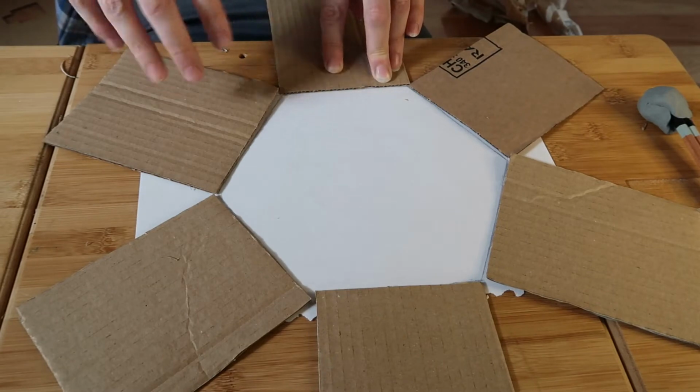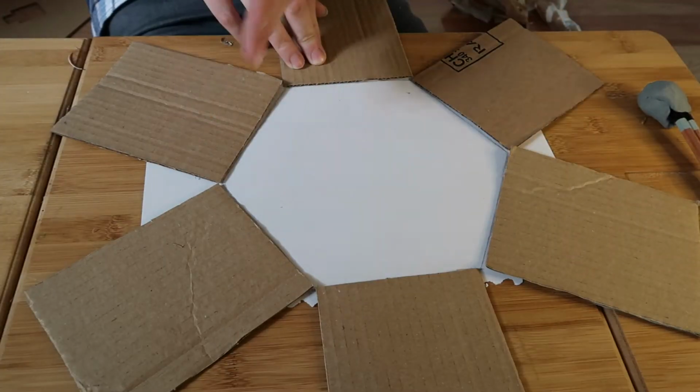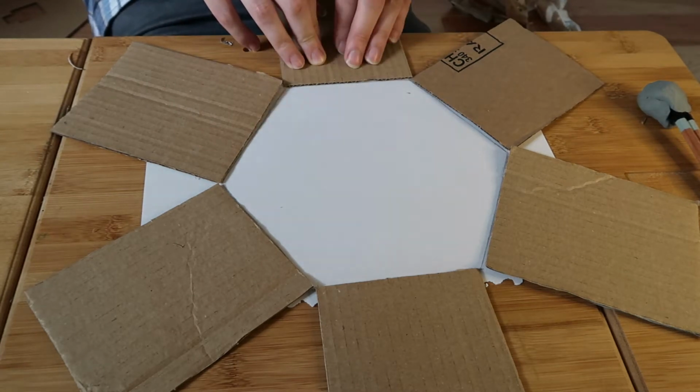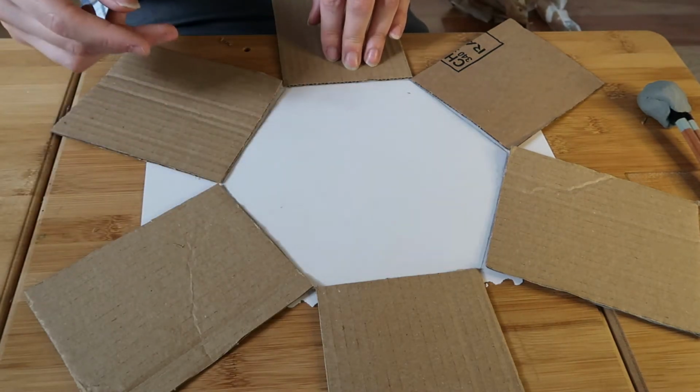Okay, so that's six pieces cut out. I've positioned them along the lines that I've drawn, but the cardboard is positioned along the line so I can see that it's all going to be matched up. I'm going to stick these together with the glue gun.